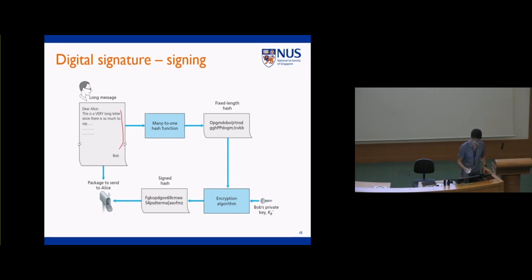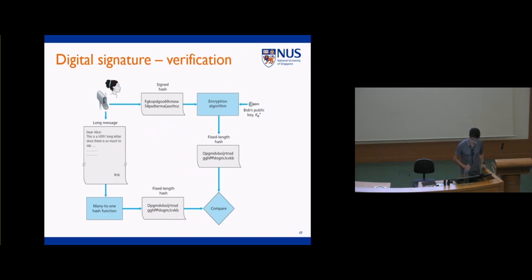So here Bob has a very long message. He takes the hash of that message. Let's say this is the much shorter digest of that message. And then Bob encrypts that hash using his private key. And here is the signed hash, in other words, Bob's signature. So this is KB minus of h of m, also known as Bob's signature. And he sends this along with the message itself, this very long message itself, to Alice.